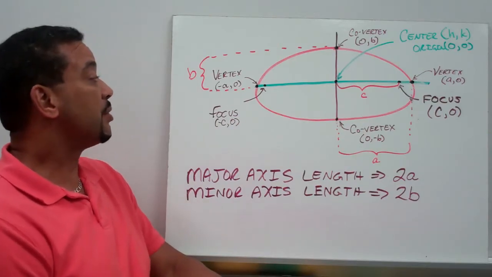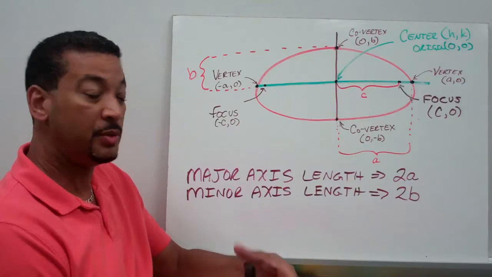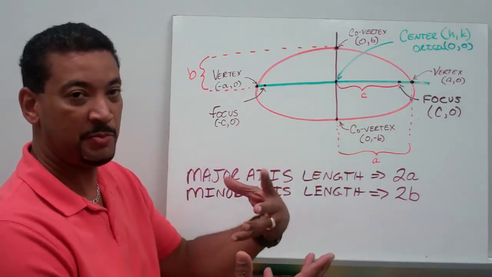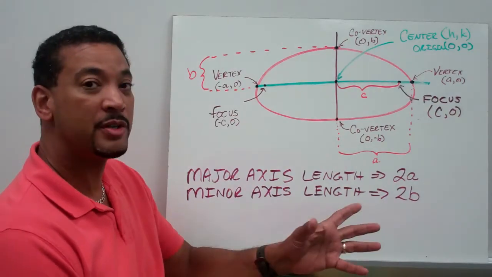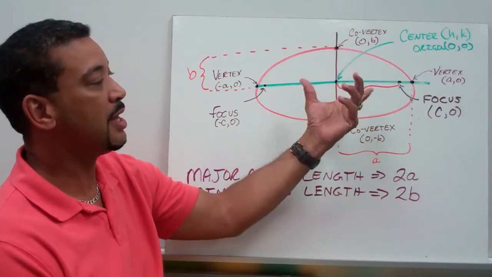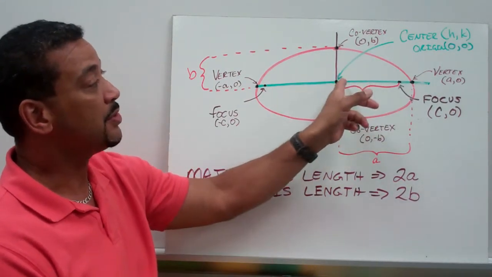Alright, today in class we're going to look at the equation of ellipses. Now, ellipses are very similar to circles, except, of course, they look more like a football than a circle. For the parts of an ellipse, we still have our center here, and today we're going to be looking more at a center at the origin. So we've got our center.